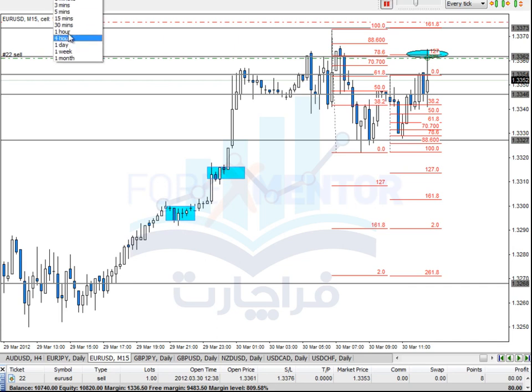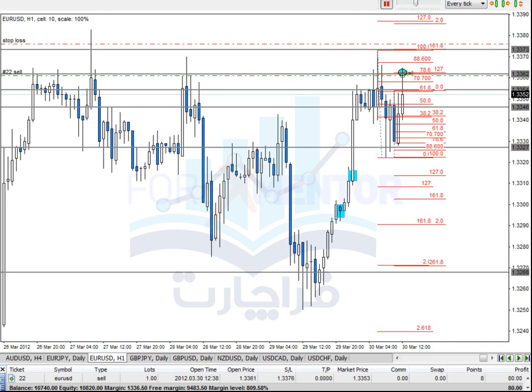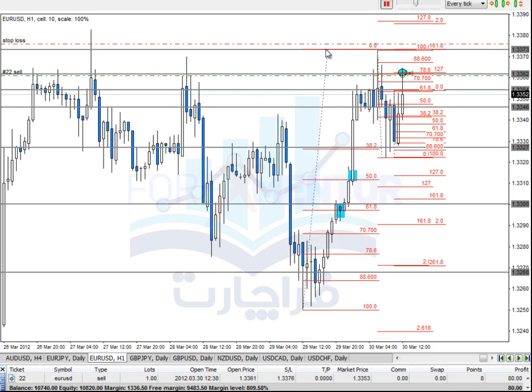Let's have a look at the hourly chart. On the hourly, you see this little order block standing out quite nicely there. It's not a bad looking area in terms of take profit. If we also draw a fib from this low up to this high, I want to see where we stand. You can see price rarely came down to the 38, found support here, and rallied up towards highs. Now we've sold at that resistance area, and you see price clear that 38.